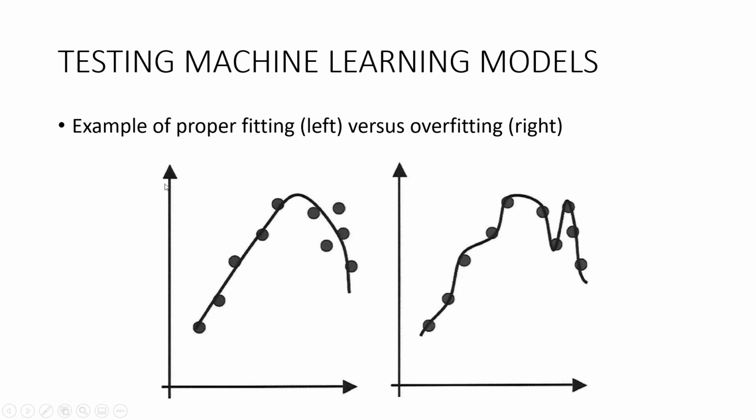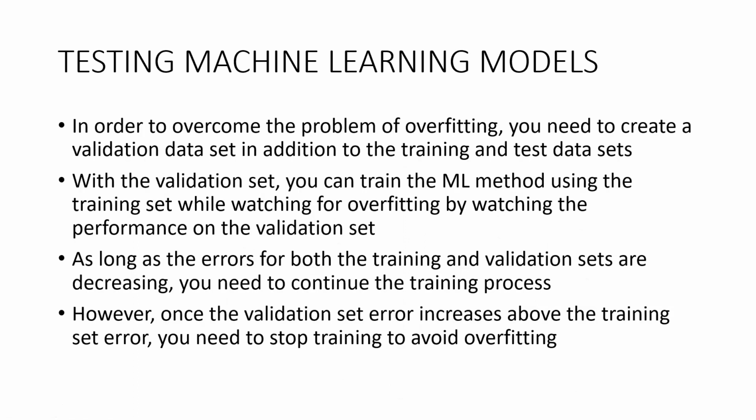Here's a simple example on the left. You see we have some data points, and this did a good job of fitting those points. It goes up and then drops off. Whereas with overfitting, what you see over here is that it tries to run through every point, even if there's some noise or inaccuracy. So when you expose it to other test data, it's not going to work as well with the model on the right as it does with the generalized model on the left. So that's why, if you can, you create a validation set.